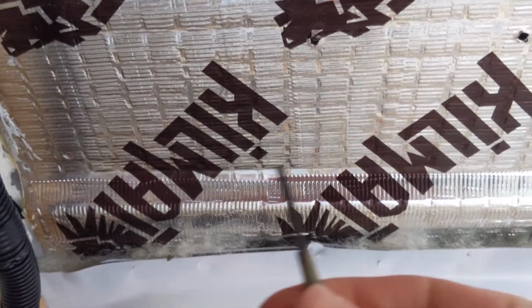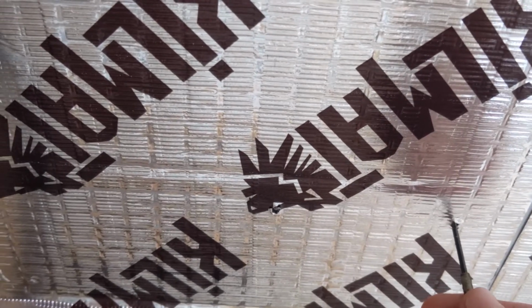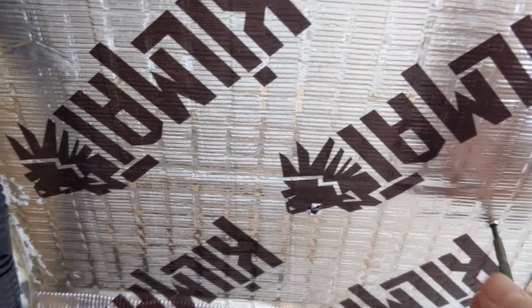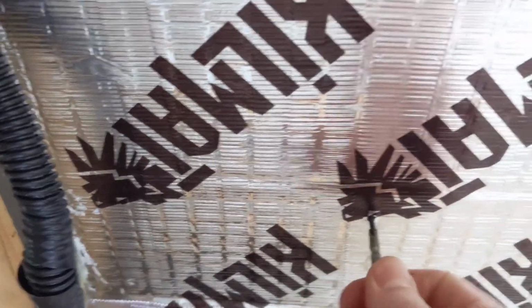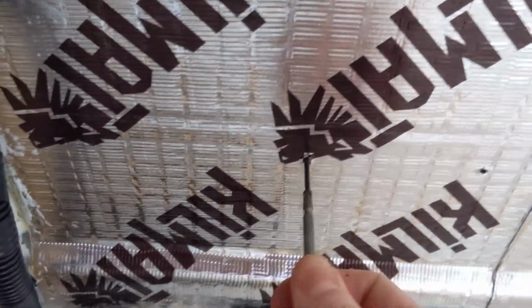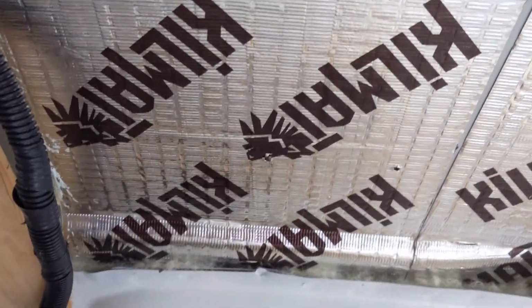I just have this little mini screwdriver, and I'm poking up through the hole, up through the butyl tape on top, just to get that reference point. That way I'll be able to see where that hole actually is when I lay down the brackets.